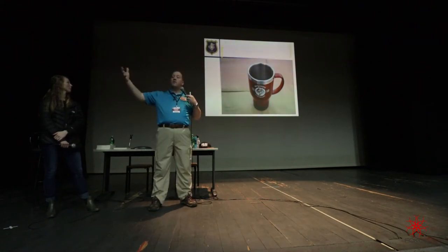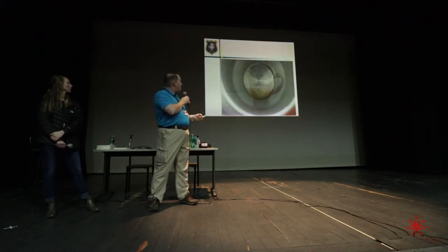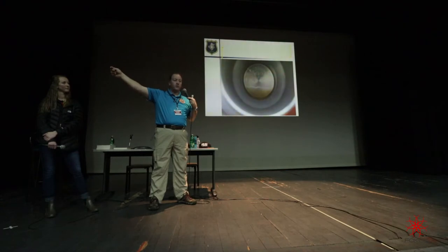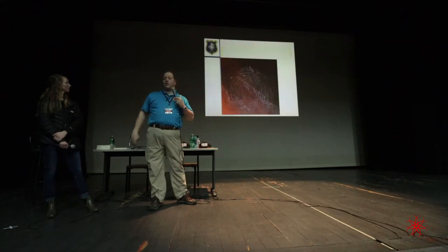So this is the coffee mug that's in our Mercedes. I want to fingerprint this coffee mug, but I also want to look at the content. Inside the mug, there's this kind of greenish liquid. So I'm going to take a sample of this liquid and send it to the lab. The lab tells me that it's coolant mixed with orange juice. So I know what's in the cup, and then on the outside I get this thumbprint. This is a left thumb.